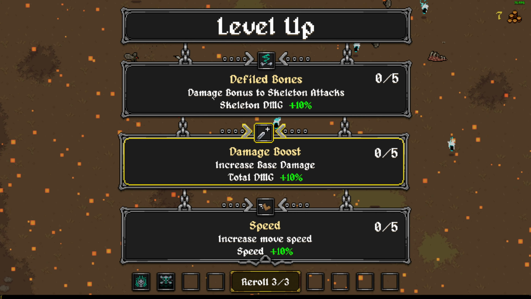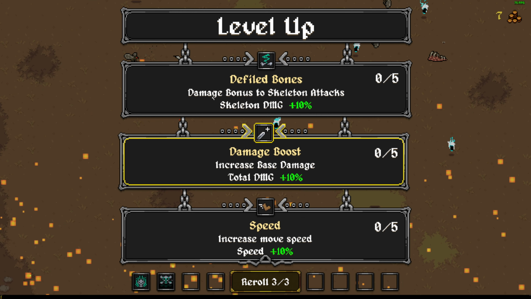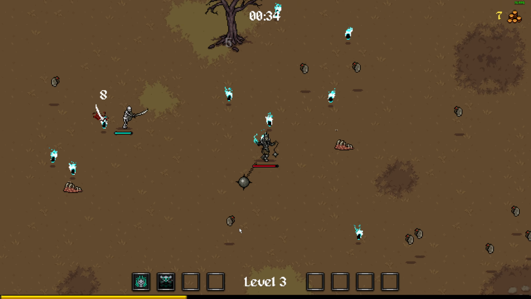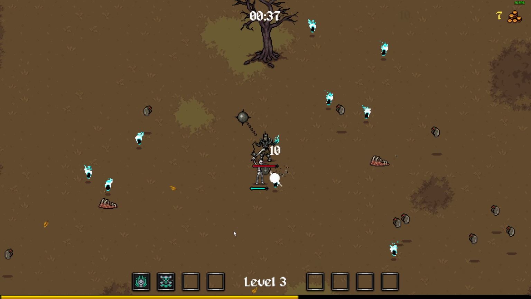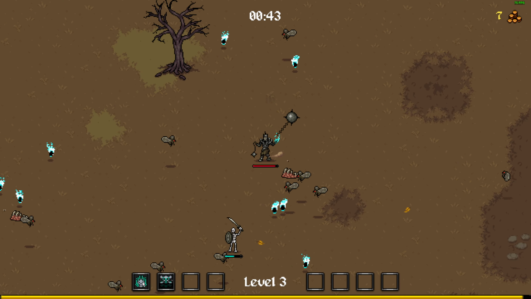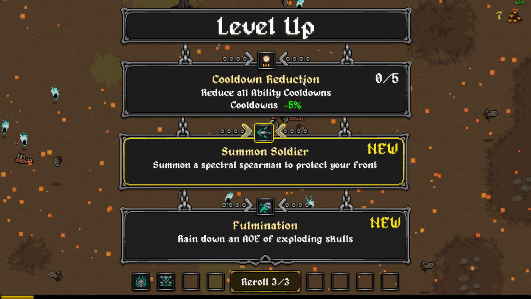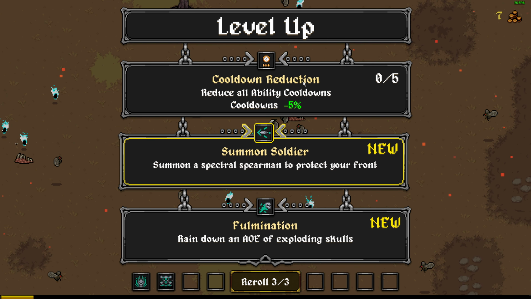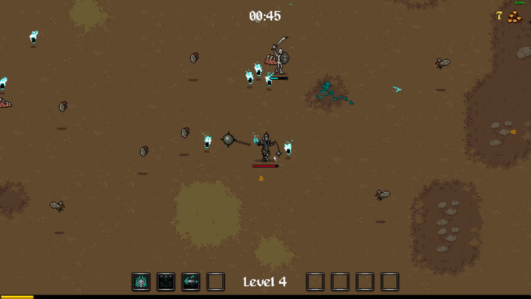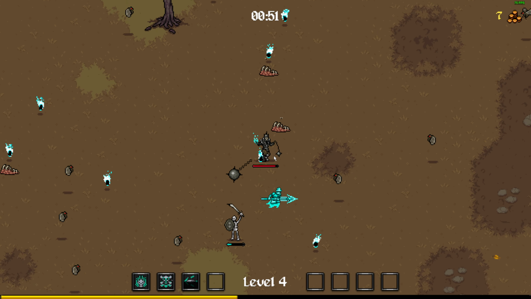Damage skeletons attacks. Damage increase. Damage boost, movement speed. Yeah, give me movement speed. So how do I get more skeletons? Yeah, how do we get more bony dudes? Resurrection cooldown, reduce the ability cooldown by 50%. Summon soldier. Summon a spectral spearman to protect your front. Okay, so that's the spearman.